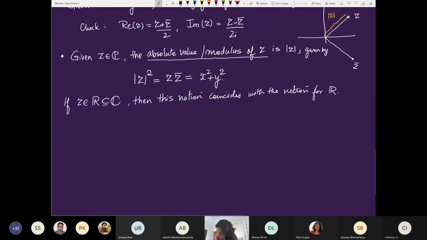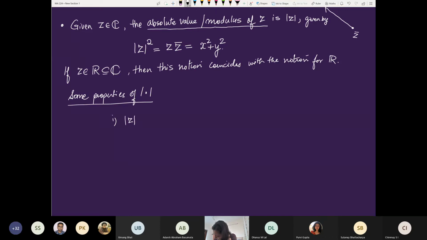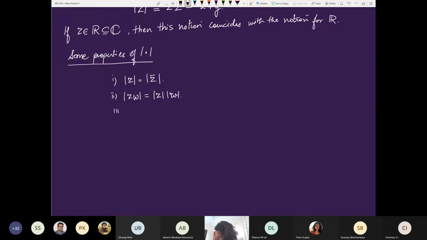Okay, so some properties that will be quite useful down the line, some properties of this absolute value function. I'm already calling it a function, but I haven't really gone into what continuity is, whether it is a continuous function of complex numbers, and so on. We'll come to that. But some simple-to-check properties: since taking a conjugate is basically reflecting a vector, the magnitude of the vector is not going to change if you take the absolute value. And the absolute value of z times w, which needs a little bit of computation, is the same thing as absolute z times absolute w. And then something that will be tremendously useful is the triangle inequality.